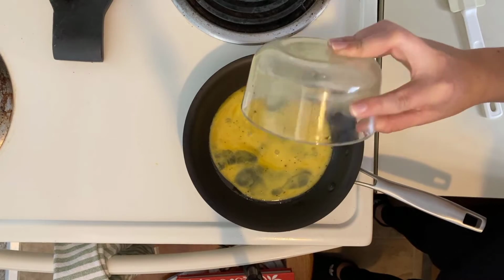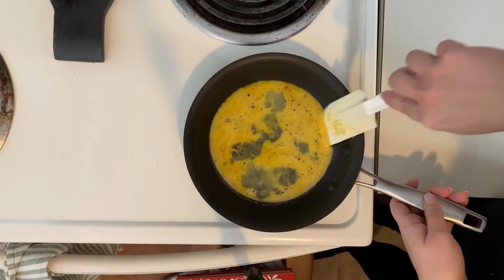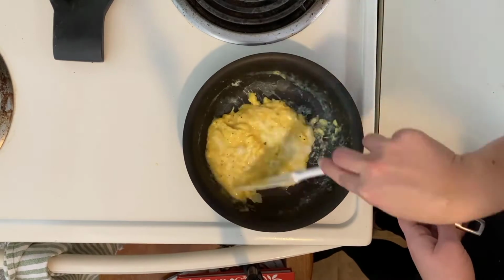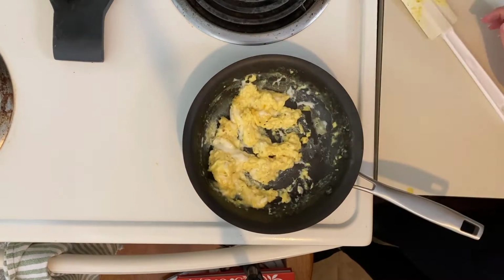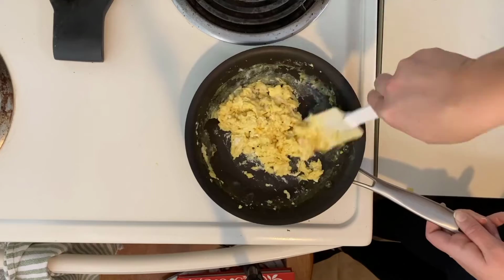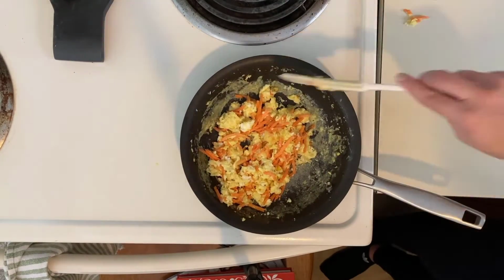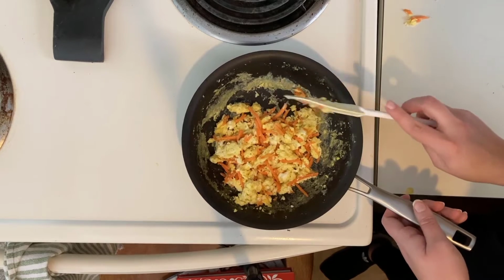When you see the eggs start to firm up on the bottom, take your spatula and start to stir, pushing the eggs towards the middle of the pan. When the eggs are cooked to your liking, add any extra seasoning. This can include herbs, chopped tomato, or any veggies. Heat your seasonings if added and serve immediately.